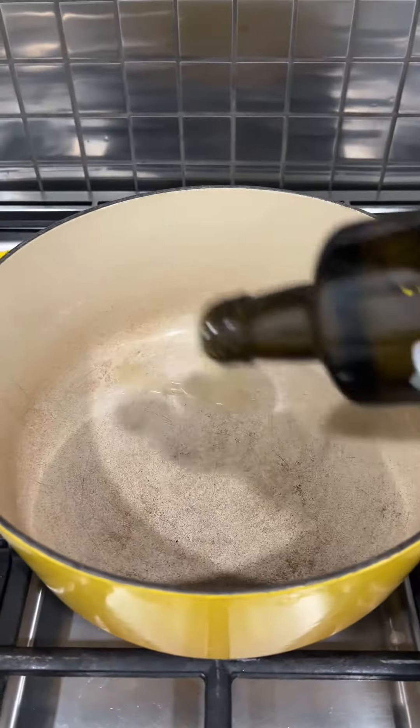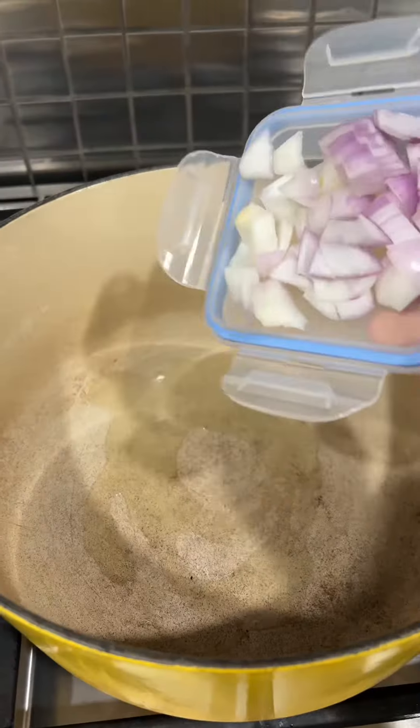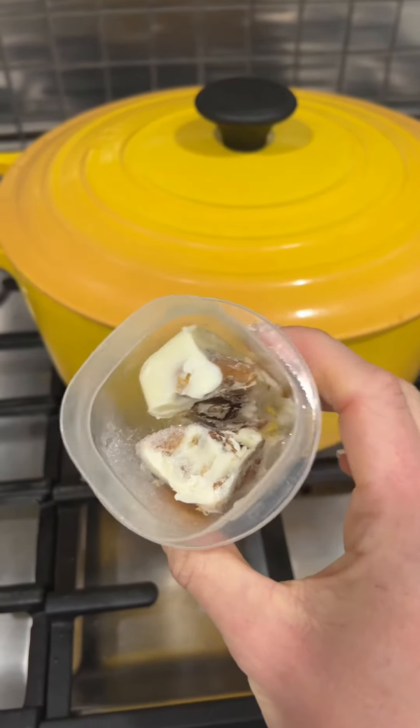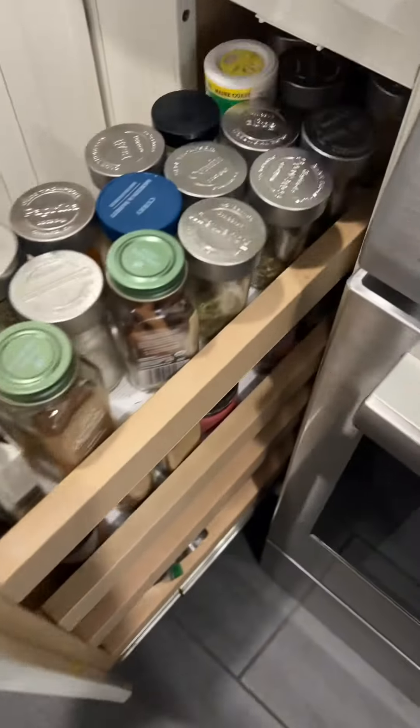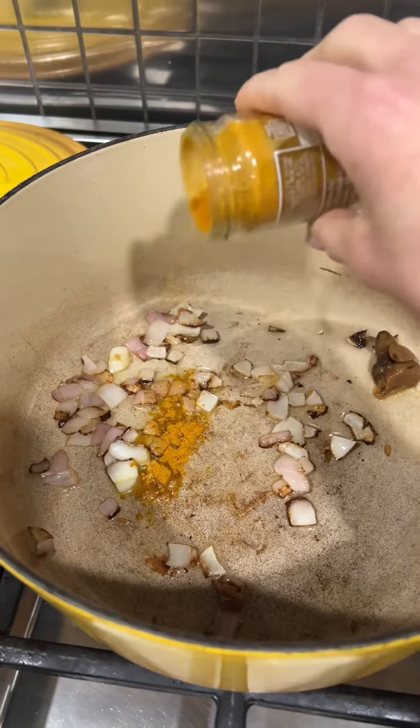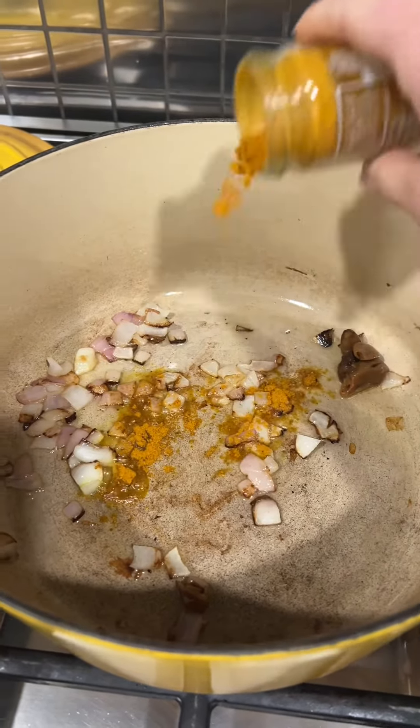I'm using a cast iron stock pot with avocado oil from cooking yesterday. The onion, roasted garlic in olive oil from my freezer — like one or two cloves in. I love curry powder in a creamy soup, and I plan to puree whatever else I add to this pot.